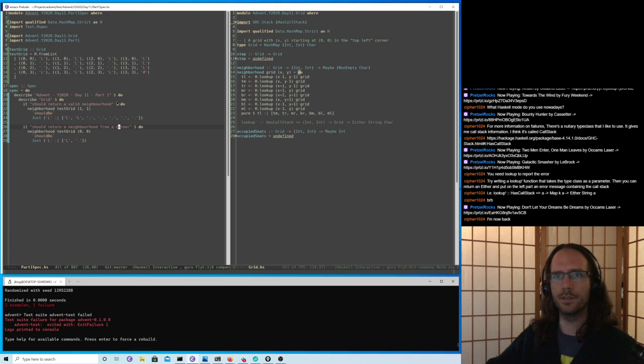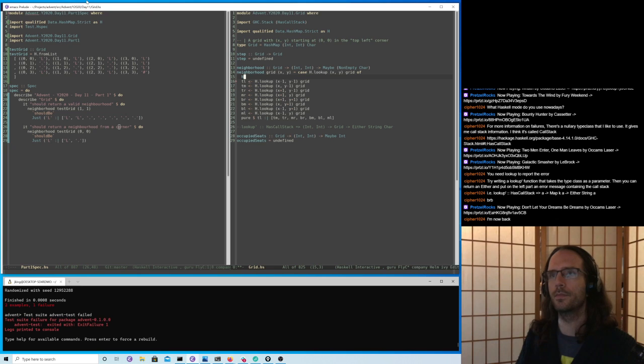That's exactly this one should be failing. Okay, so to fix that, then we have the one case. We just have the case, the pattern match on, of looking up x and y in the grid. And then we just kind of return nothing, and I don't really care about the just case.